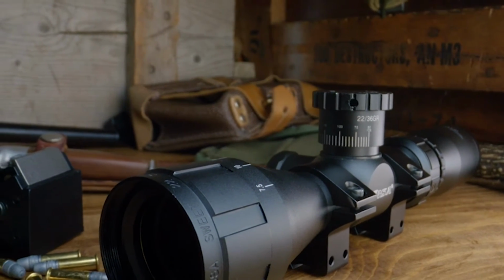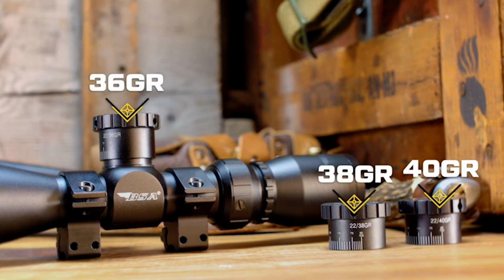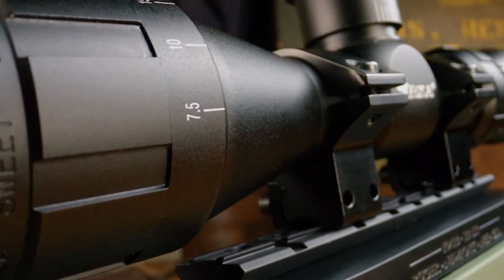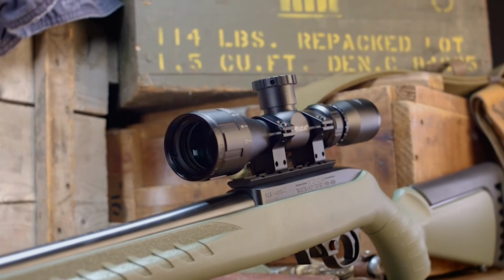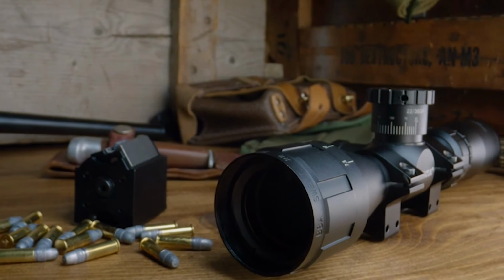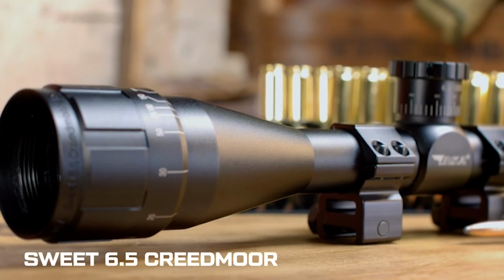Basically, that's an elevation, making sure that you're going to stay on target. So theoretically, once you zero it in at 50 and get it locked in, and you have the right turret on, depending on which grain bullet you're using, it should stay on target.